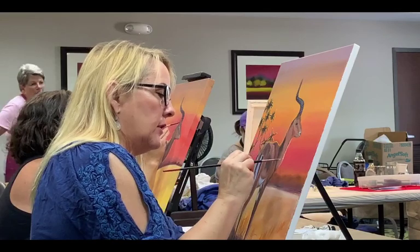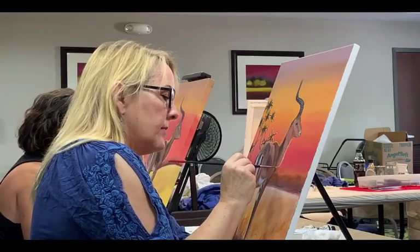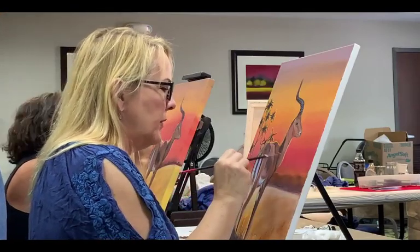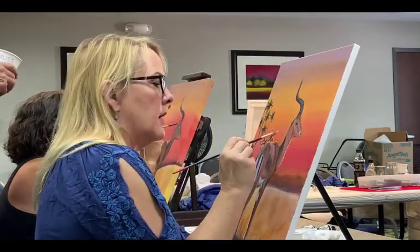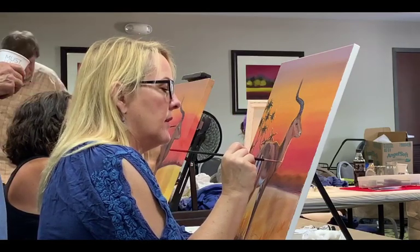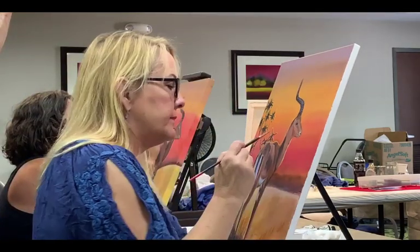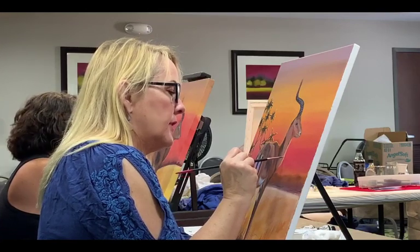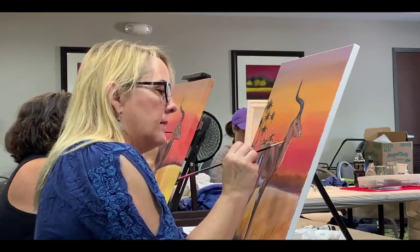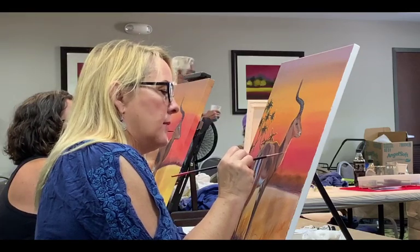I think it looks pretty up here. Then you just need to add the white. I'm not really changing your structure. So I'm just trying to show you the highlight. I'll let it all kind of go, and go on some of the white. On the other side of the white, or the yellow. Okay, you're just kind of pulling that into the body a little bit.